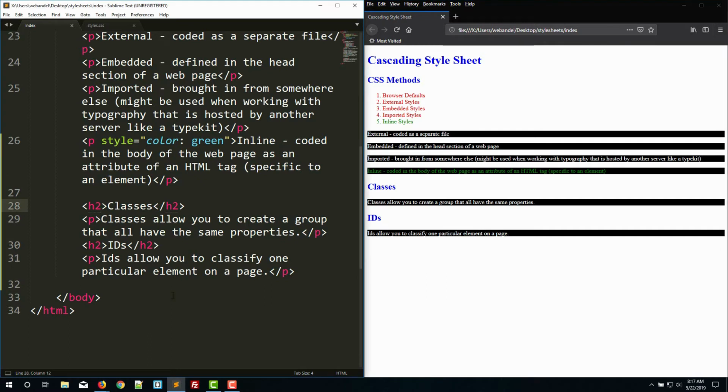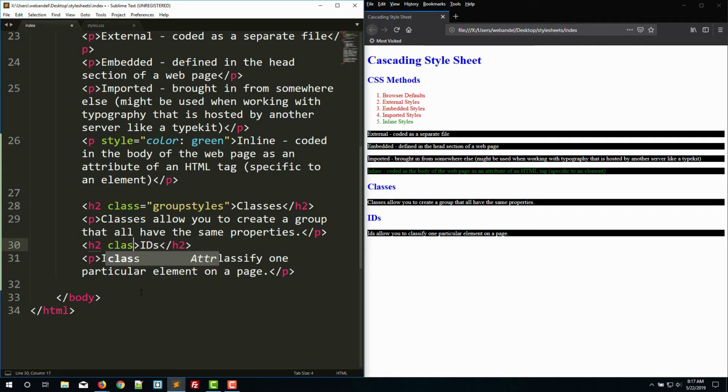So here I can type in class equals, and then I can give this class a name. I might call this group styles as the class name. And so every time you want an element to be styled using a particular style, you're going to want to give it a name, and it has to be the same name.